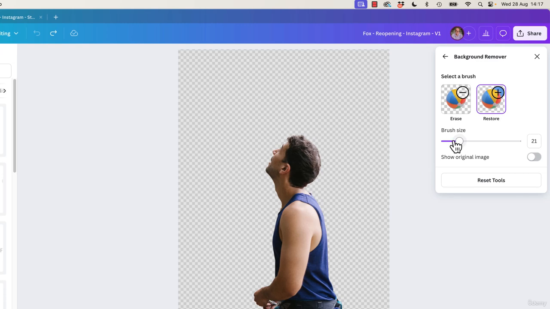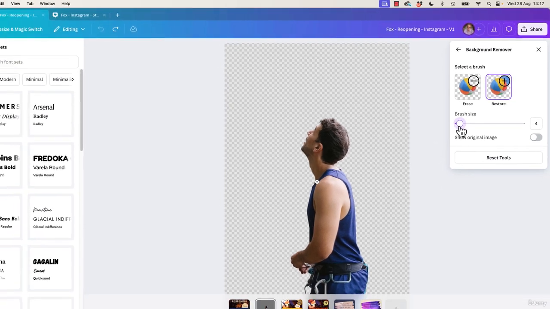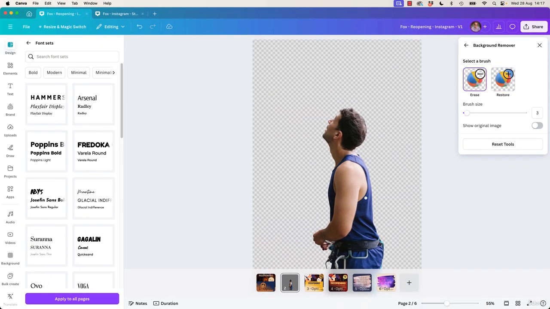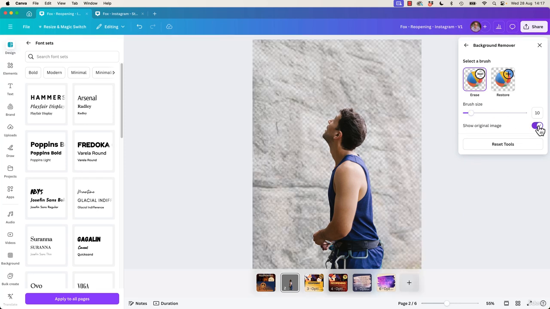Erase, restore, brush size, the teeny tiny brush to get into little small spaces. I'm going to use erase even. Okay, and you're going to use a nice big brush to get nice curved edges. I find it easier with a big brush to do nice broad sweeps to try and trim parts up, trim part of his belt up. So less obvious that you've been chipping away with a small brush. Show original just shows you a faded version of the original. Not completely, just to give you an idea.